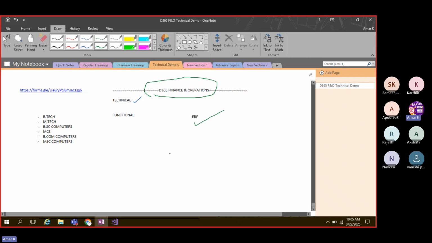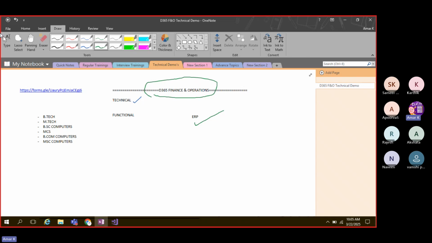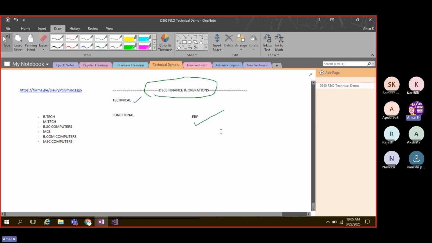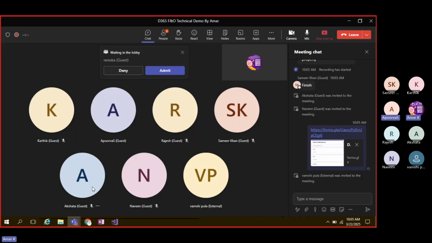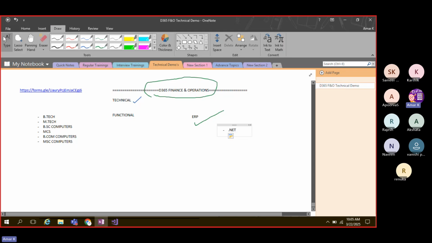See, guys, if you take any development technologies, do you have any idea about them? What are the development technologies? Like .NET? Yeah, correct. X plus plus is the language of the front end. This is the development technology: .NET, Java, PHP, C, C plus plus.